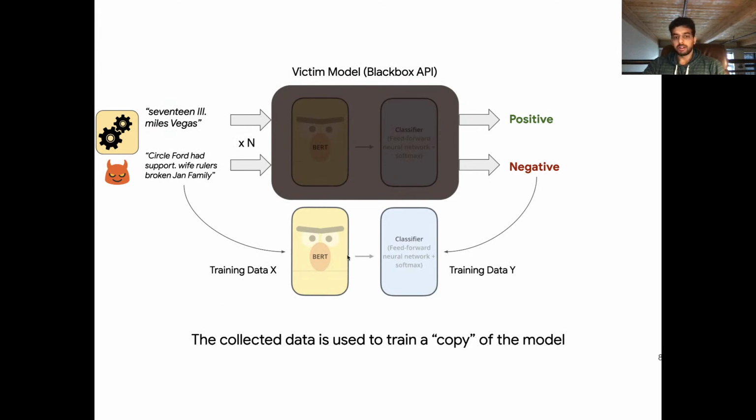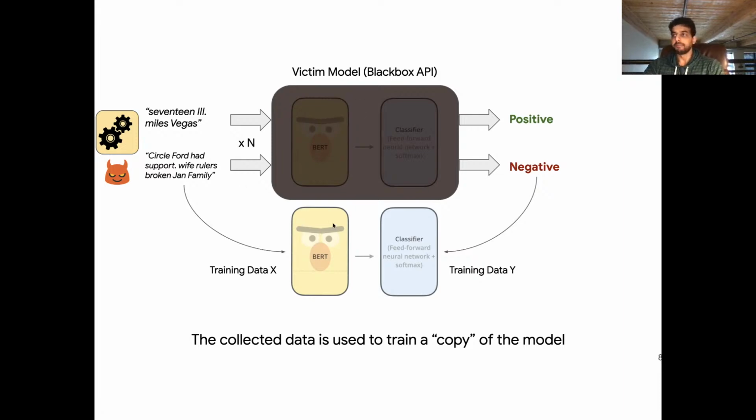Now I'm basically just going to replicate the distillation process, but using hard targets instead of soft targets. I'm going to take my pre-trained BERT model and fine-tune it on the gibberish data set that I've collected by querying the victim model.